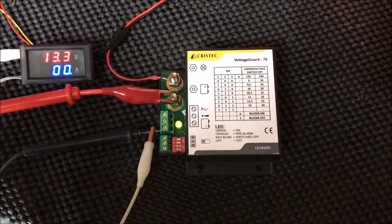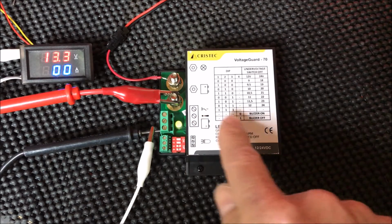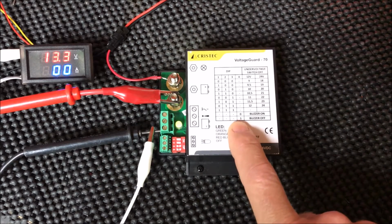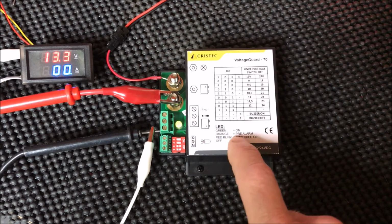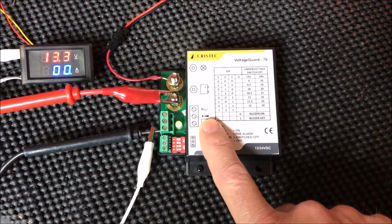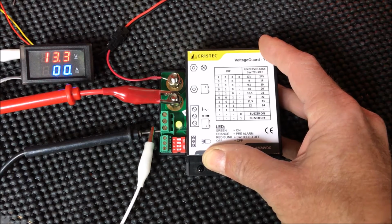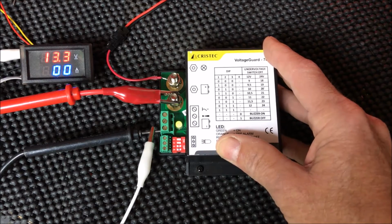Here is the voltage here, and we've decided on our set points by turning these switches either on or off. So right now, my set point is 10.5 is the switch off voltage, and 11 volts is the pre-alarm voltage. I also have the audible alarm set, so this device will actually give me an audible alarm, and as mentioned before, you can also have an auxiliary or a remote alarm attached to this as well. The other thing that this device does is it also protects your downstream sensitive electronics such as radios, GPS, chart plotters from overvoltage. Well, when would that happen? It's actually a pretty common occurrence.